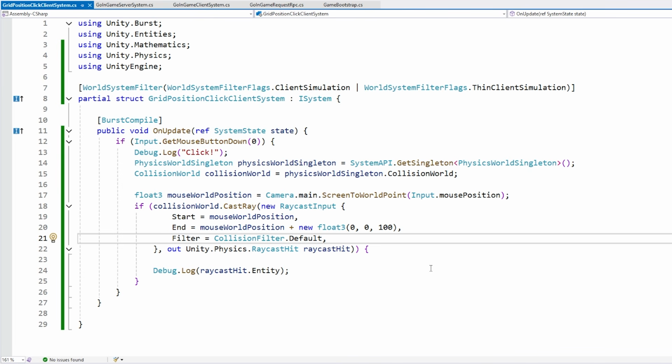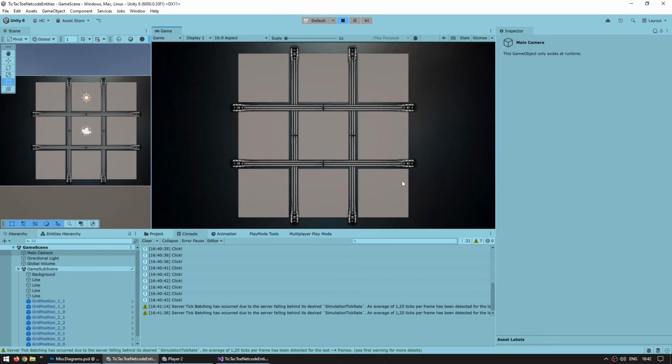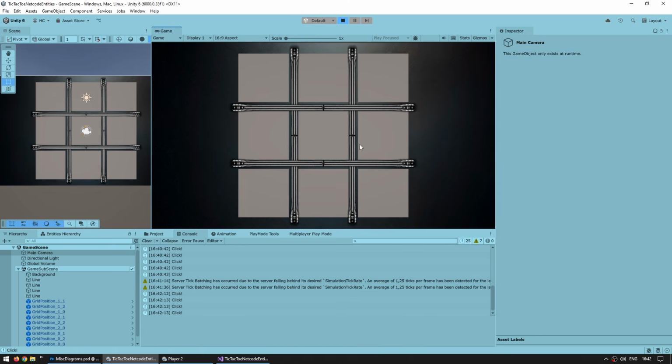I think maybe it creates a separate physics world or something like that, maybe a separate world that only has the spawned objects that exist on the network. I think that is why this raycast might not be hitting anything. So yep, the whole thing is very strange. It took me a very long time to figure out why this code wasn't working. The answer is that when the package is installed, we need to do a bunch more things to make it work. So the first step is to set up a connection and make it in-game, like we already did. And secondly, we need to mark all of these objects as being ghosts.